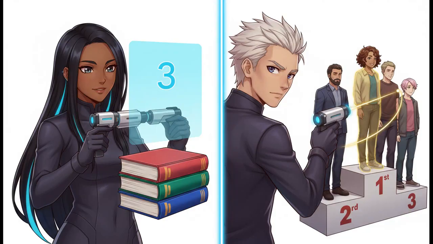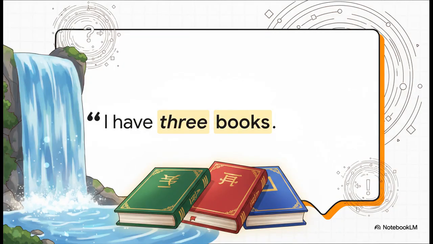But what if you do need to be precise? Well, for that, you've got the adjective of number. This tool tells you exactly how many things we're talking about, or what their specific order is in a line. Now, this is totally different from some water, right? 3 books is totally precise. It's not 2, it's not 4, it is exactly 3. This is the adjective you use when you want absolute clarity.